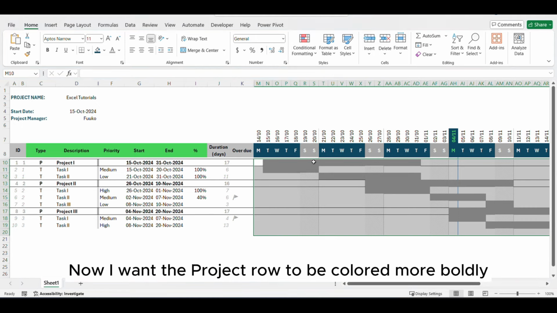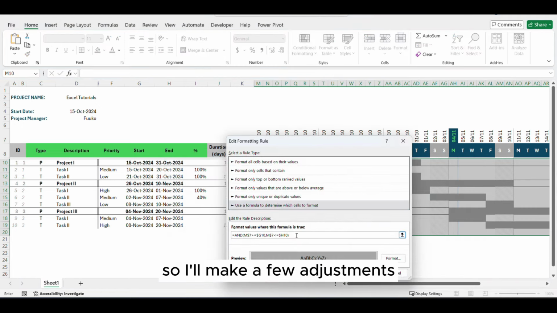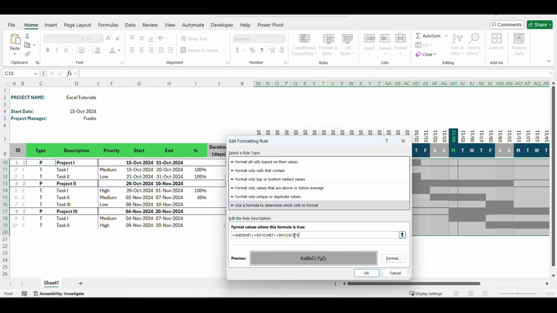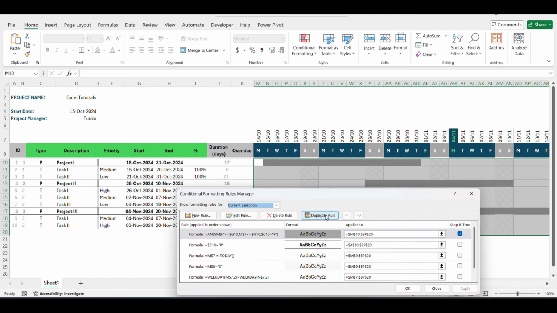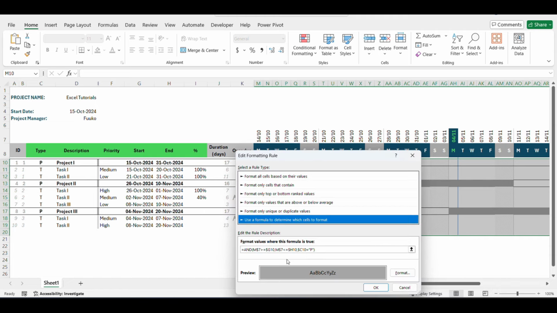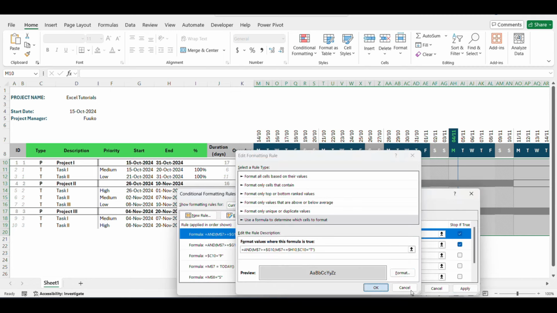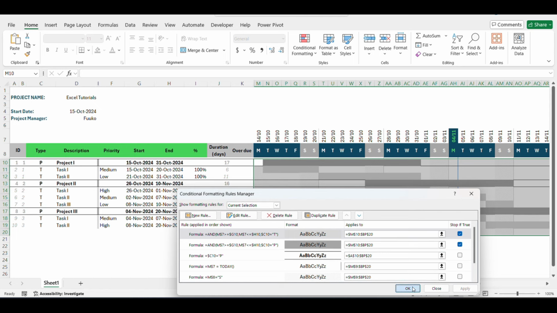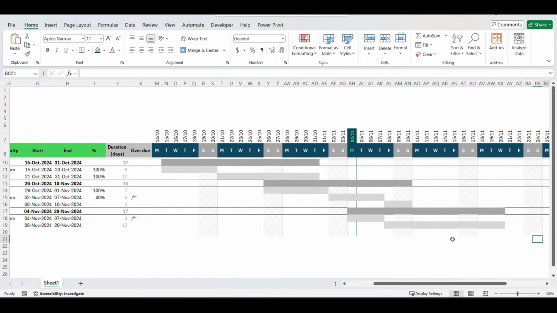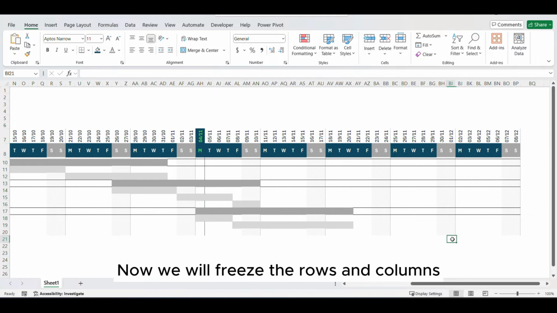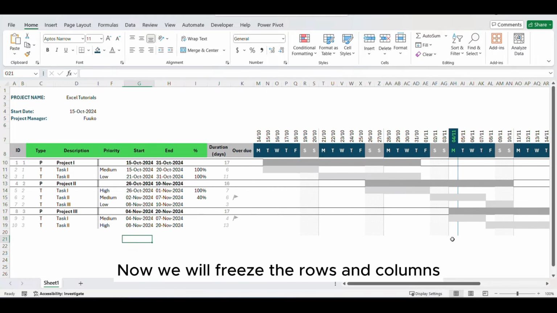Now, I want the project rows to be colored more boldly, so I'll make a few adjustments. Now we will freeze the rows and columns.